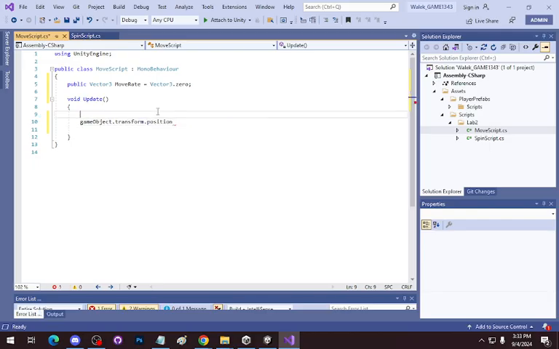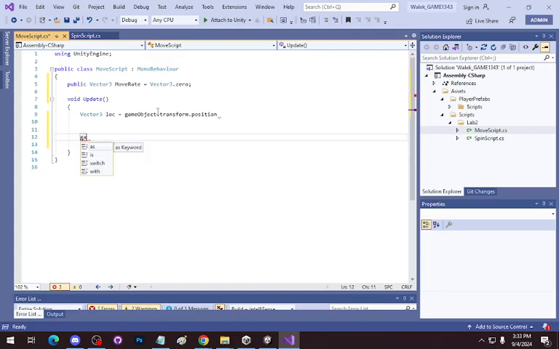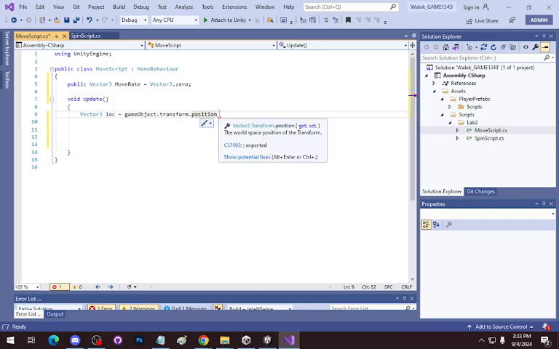So what we'll do is we'll do a Vector3. I'll just use loc. I'm missing the semicolon.